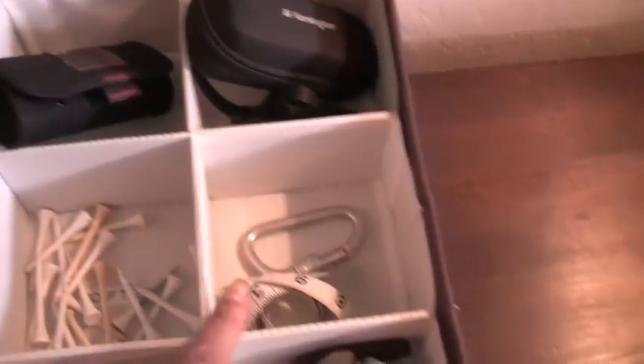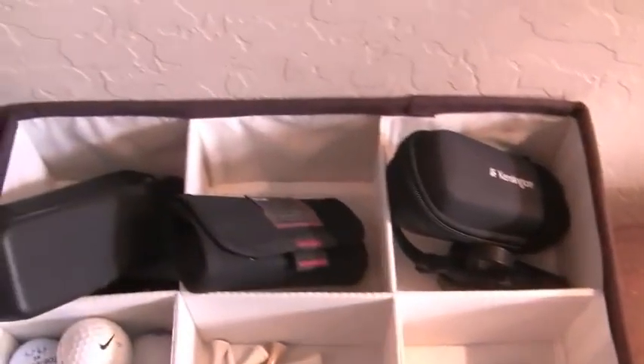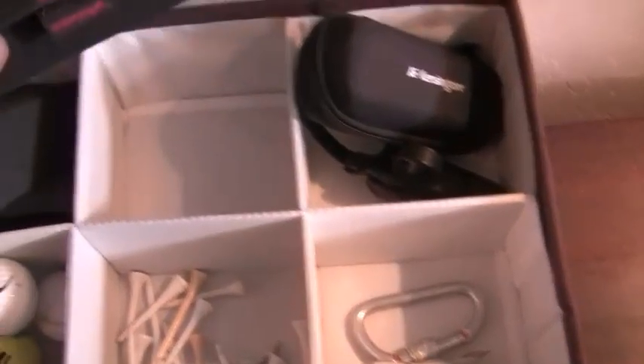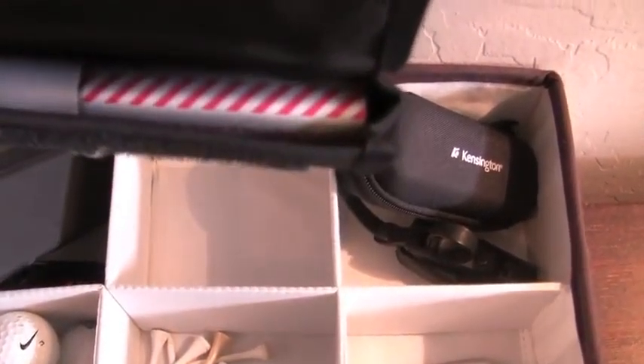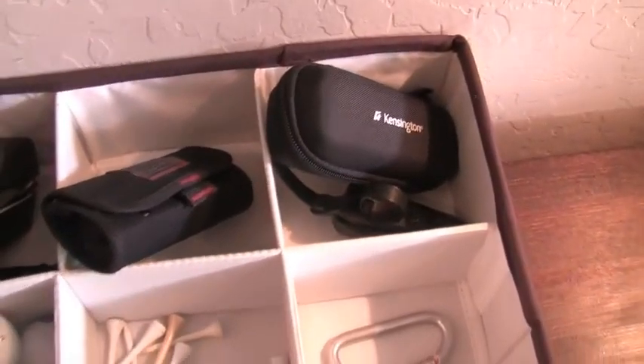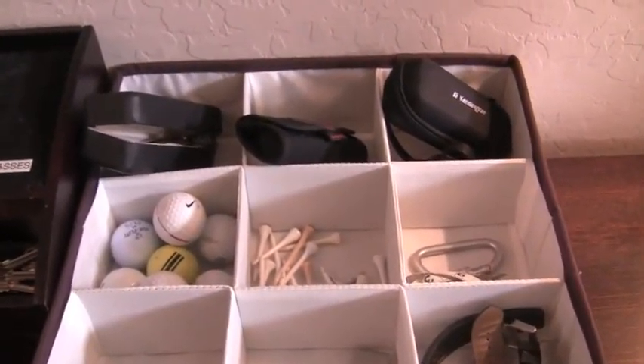Some of these bins I didn't label because they're not stuff he will always have in here — it depends on the season, what he's feeling. I think these are bike stuff. This is for the eyeglass kit: the cleaner and the little tool for the eyeglasses or sunglasses. These are Oakley — he loves Oakley. How nice to have Oakley glasses! I just have cheap $5 to $10 glasses because I want so many in different styles. I don't blame him for getting his one pair of sunglasses from Oakley.